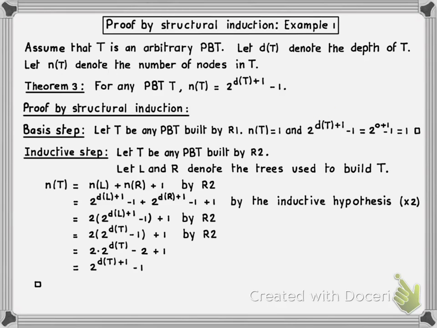Now, in general, when sets are defined inductively, their definition may contain more than one base rule and more than one inductive rule. So when that's the case, you must make sure that the basis step covers all of the base rules and that the inductive step covers all of the inductive rules. And we're going to see an example of such a definition in the next segment.